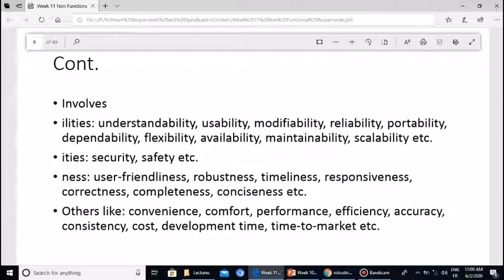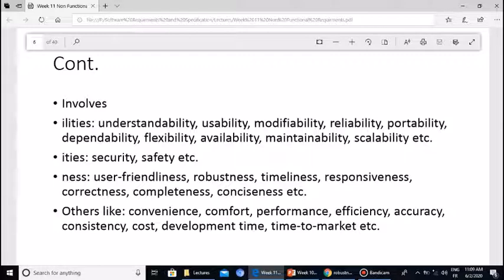Flexibility, whether they are flexible to interact with other software. Availability, for example, whenever we require to use the software, whether it is available or not. Similarly, like in banking systems, whenever we want to use it, whether it is available or not. Mostly you might have received a message that there will be maintenance of the banking system from 12 to 1 a.m. in the morning on Sunday. That means the system will not be available. Okay, so your system should be available when the user requires.